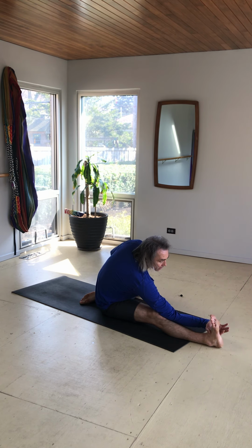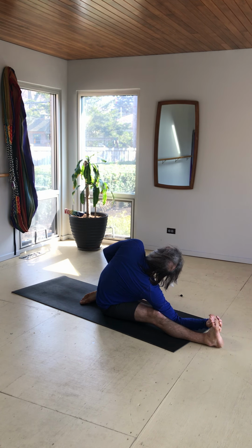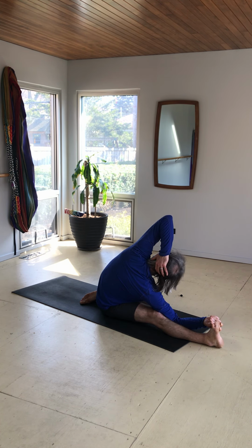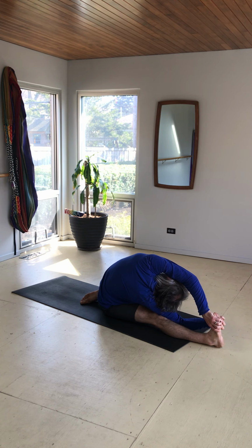Slide your right hand down along the inside of your right leg, maybe binding on the arch of your right foot. Your right elbow is going to drop down inside of your right leg. Open your heart up toward the long edge of the left side of your mat. Then bring your hand behind your head. Open your elbow up toward the ceiling, or maybe reach for the outside of your right foot as you breathe.